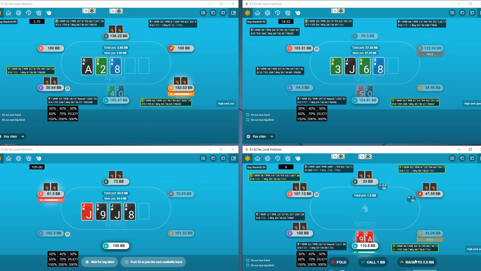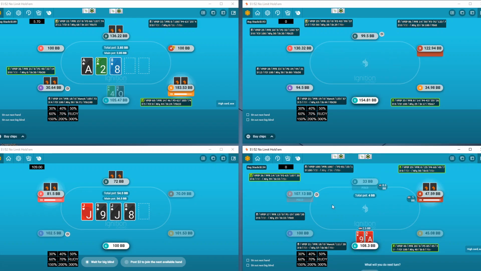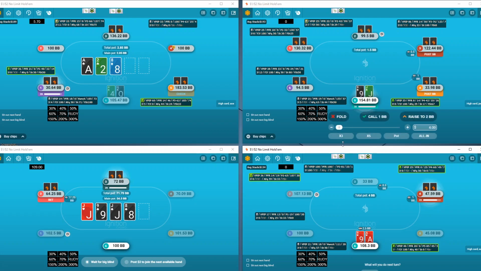Lower right-hand table, we'll open Ace-9 suited from middle position, roughly a 22% raise first in range, including all of the suited aces.